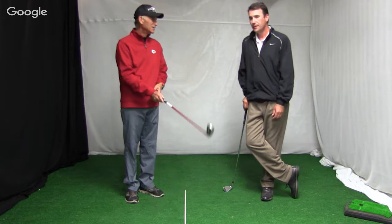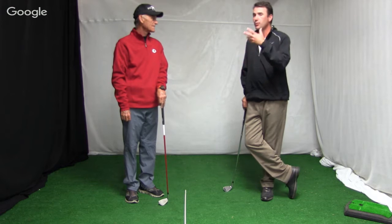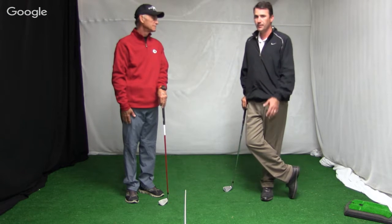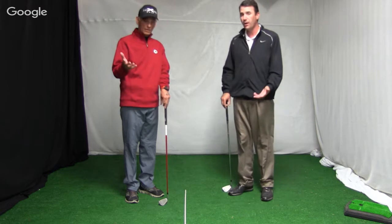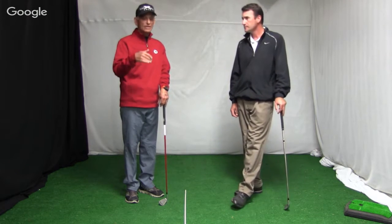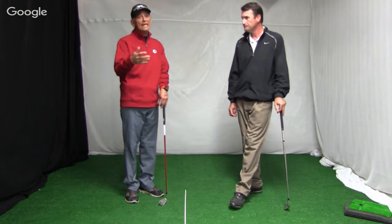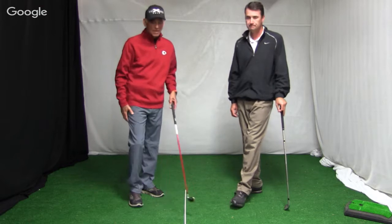So it's not necessarily how close we hit it, it's how many greens you can hit. That's probably one of the most important stats in golf, greens in regulation. Work on hitting greens, and once you can consistently hit a lot of greens, then work on what we call proximity to hole, hitting it closer. All right, let's see what else we got here.